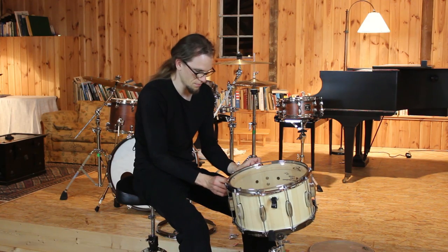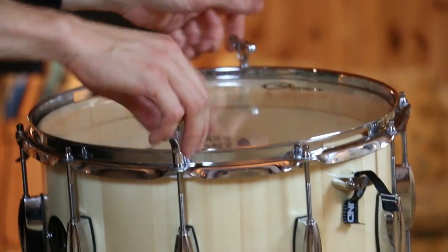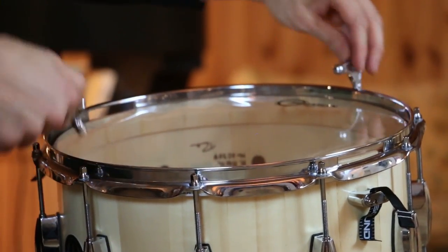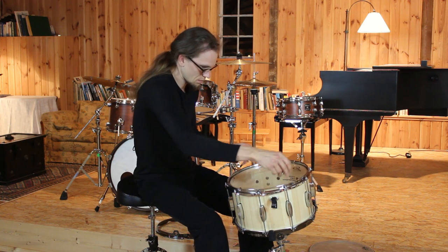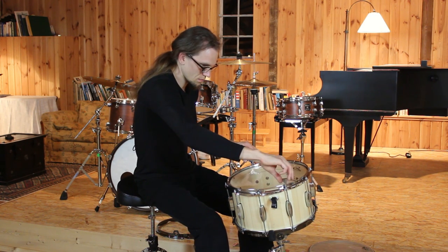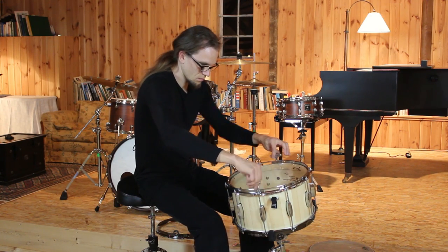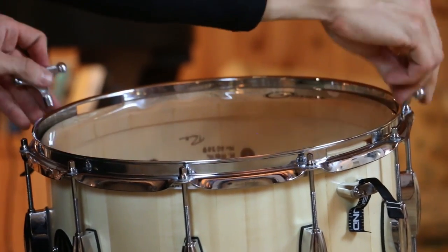Now we have tightened the head just with our fingers, so we have a very even starting point, so we can apply more pressure by using the tuning keys. I will start by adding half a turn on every screw. I will not do this very methodically by going in a star-like pattern, because it's just half a turn. This half turn only counts from the point where the screws start to grip.